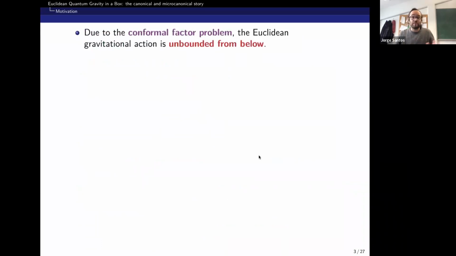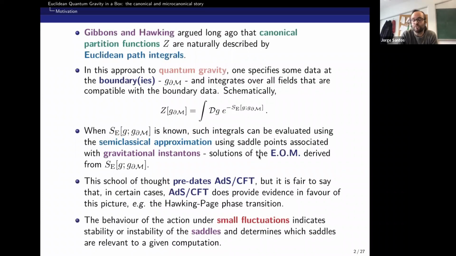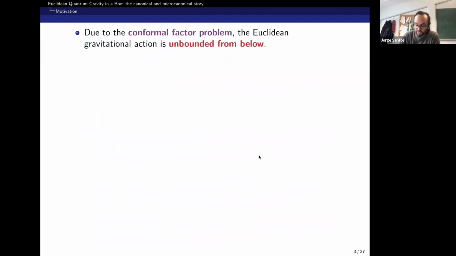Now, for those of you that have followed a little bit the literature, you should be shouting all over the screens, saying this guy is completely crazy, because we know that this Euclidean path integral here is completely unbounded from below. Okay, we know that this is not going to converge. Okay, and let me show you rather explicitly that that path integral is not going to converge.